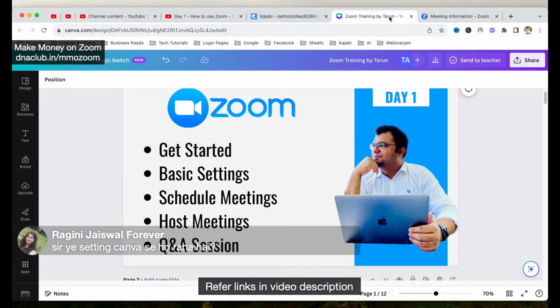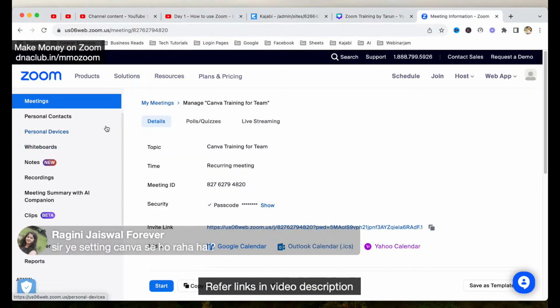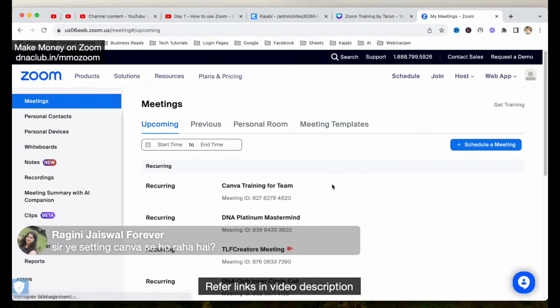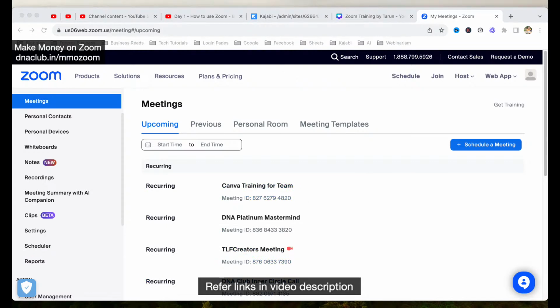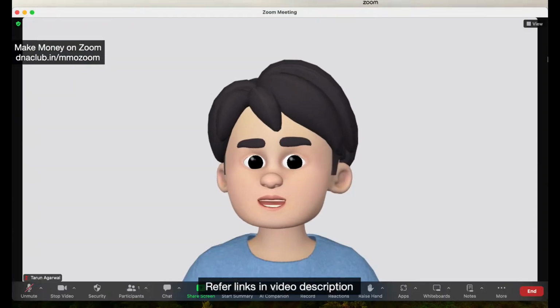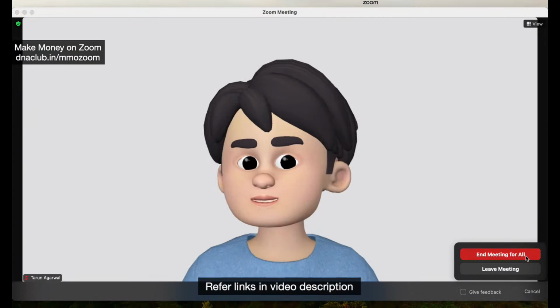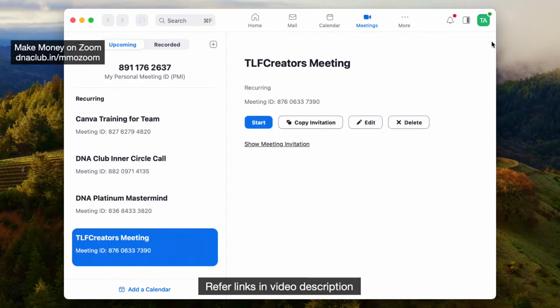So today we covered how to create your account in Zoom, some of the basic settings available on the Zoom website, and how to schedule a meeting for the future. How to set up the time and all these settings in the meetings, I shared with you. And then I gave you a demo about how to end the meeting, and how to use the Zoom app.